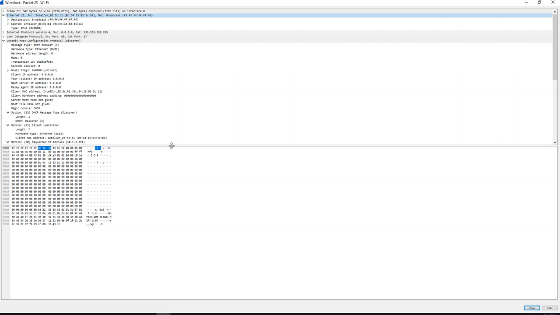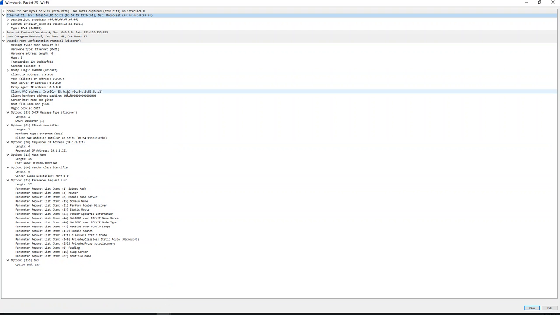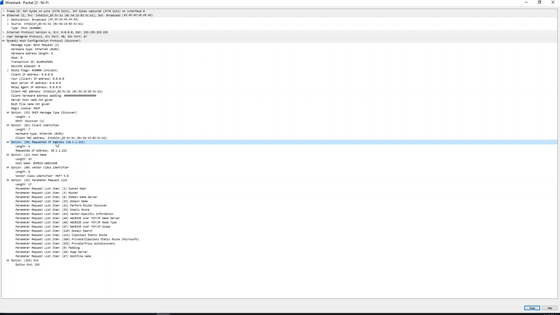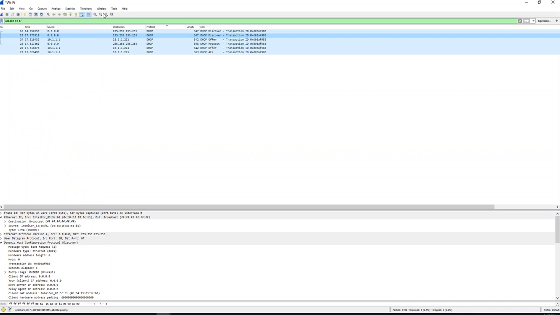And this is all the information that was sent out with the discover message. All this down here. Oh, okay, this is interesting. So this is the requested IP address. So a client, if it's had an IP address, it can actually request the same IP address again, which is what it looks like it's done on this occasion. So it's requested 10.1.1.221. If it's not available, it won't be given it from DHCP, but it can request it. Okay, so that's that first discover.